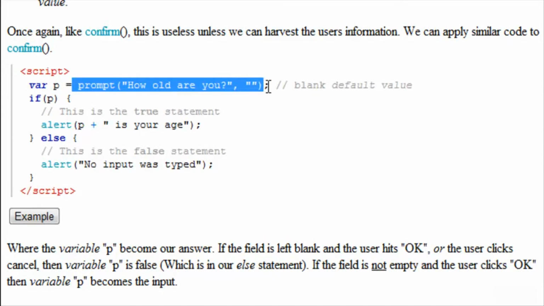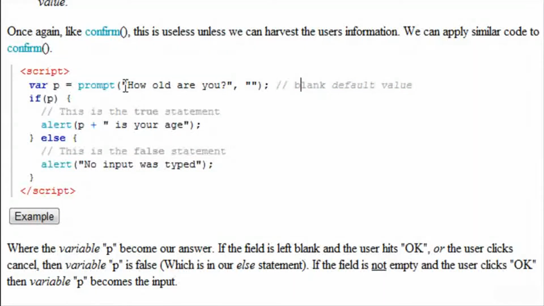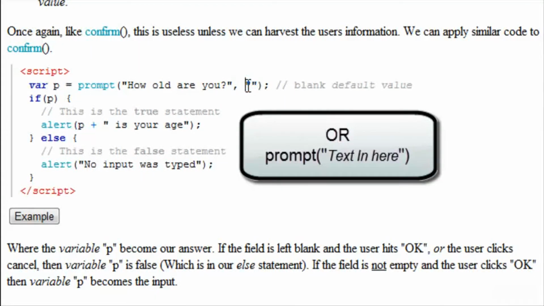That's not really important right now. The if and else statement, also not important. So I really just wanted to show you how the two parameters work. First one, again, quotes on either side. That's going to be your text that shows up. If we don't want any text to be our default value, which is the text that's inside of the text area, then we just leave this blank. We just go quote, quote.